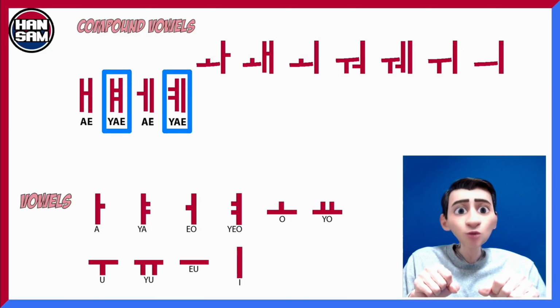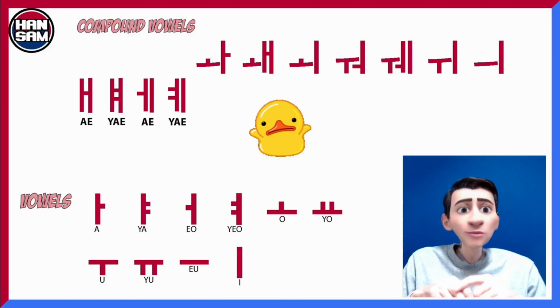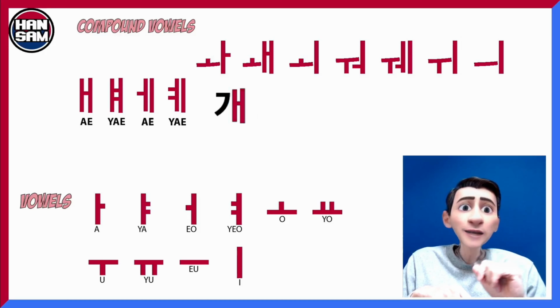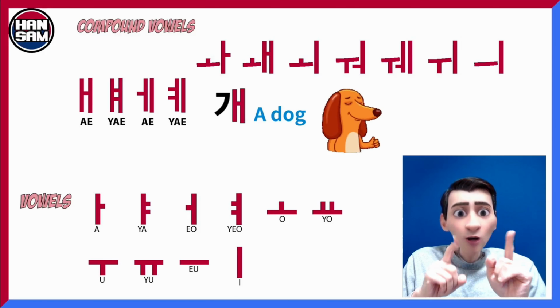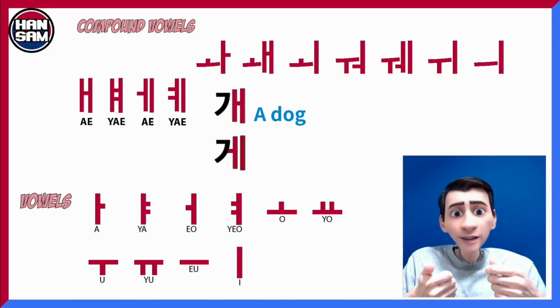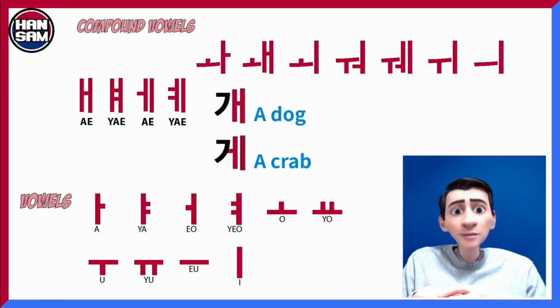As you may notice, these two compound vowels have the exact same pronunciation, and so do these two. Then you might wonder, if they have the same pronunciation, why bother to have two different spellings? Well, even though they are pronounced the same, you should be very careful to spell correctly in written language. I'll give you an example. The Korean word ge with the combination of A and E spelling is a dog. The Korean word ge with the other E spelling is a crab. It might sound the same, but you can tell you're talking about two different subjects in written language.